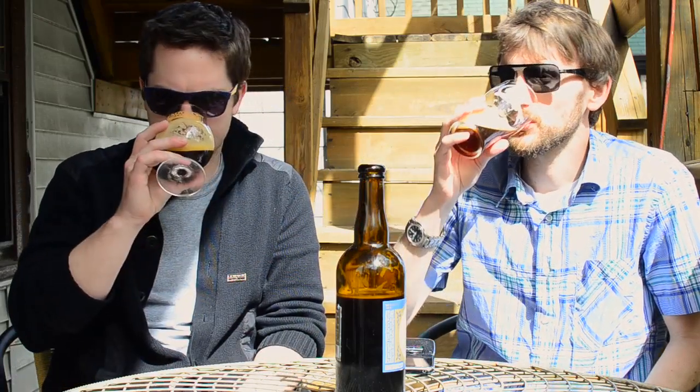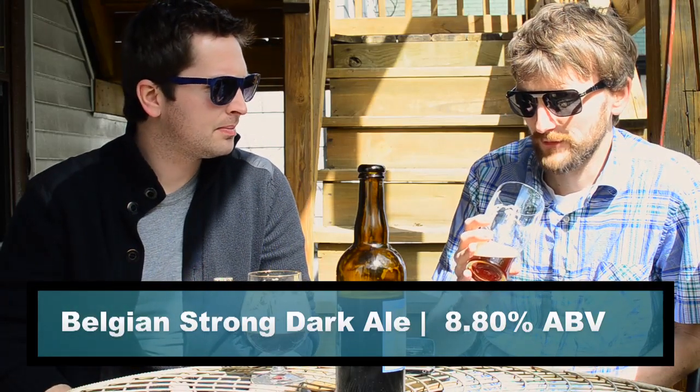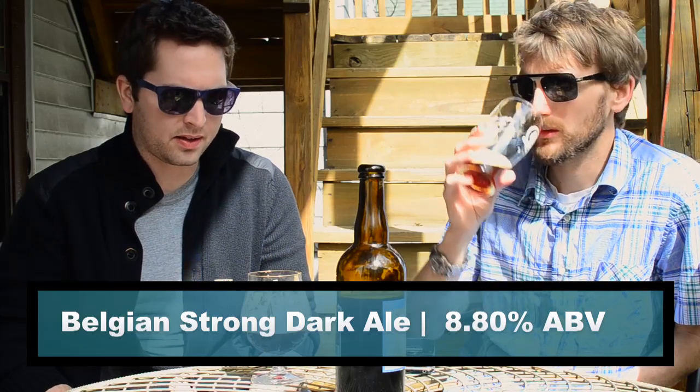Cheers. Very dry — not a lot of carbonation in the mouthfeel. And I appreciate the dryness. A lot of times what I look for in Belgian-style beers is the fact that they're very fruity and they appear sweet on the palate, but they're really not — they feel dry in your mouth. Not cloying and sweet. But you get that perceived sweetness from the fermentation that kind of offsets the dryness. And that's certainly the case here. It's fairly refreshing — it doesn't leave your mouth dry. Some really nice fruit character coming off of the beer itself.